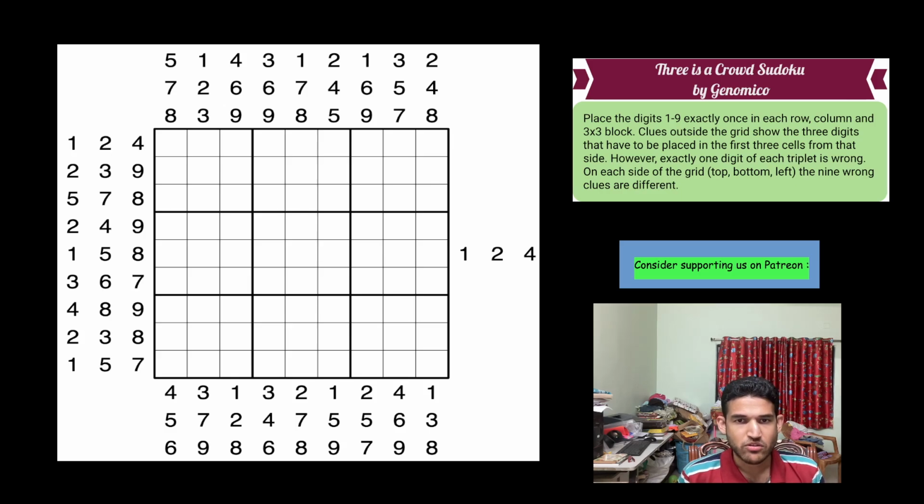Right. Now the way to start this Sudoku is by looking at these 3s that are staring at each other. Now I'm going to explain to you that first of all, let's look at column 2. I'm going to explain to you that both of these 3s cannot be correct, or both of these 3s cannot be incorrect at the same time. So let's see what happens if both of them are correct. That would be a quick contradiction, because that would put 3 here, and that is not possible. Now what happens if both are incorrect?